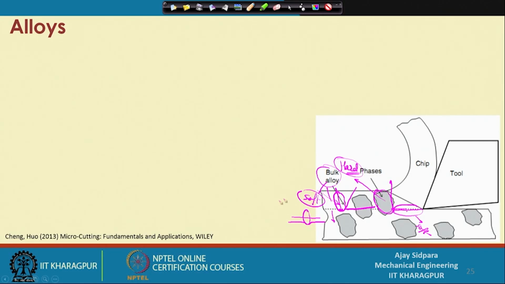This will many times happen in the metal matrix composite, that is shortly called the MMC, where you are putting some type of metals in terms of some type of small grains or something like that. This is also considered as an alloy.